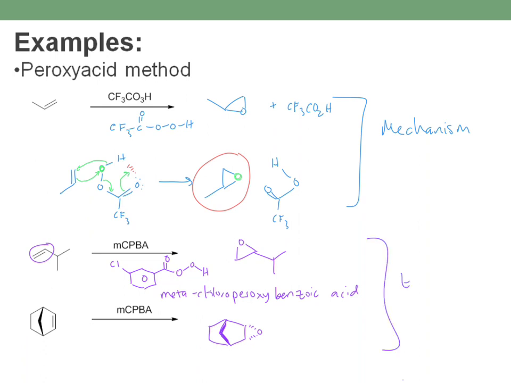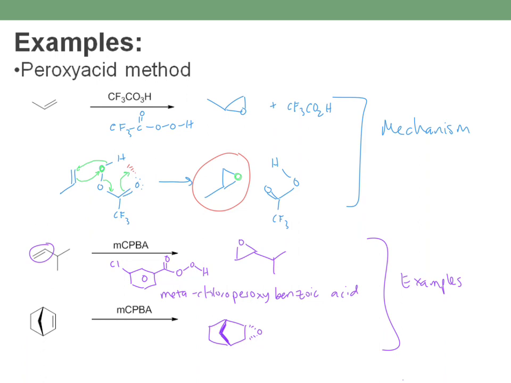Here's a couple more examples. So if there is some stereochemistry to worry about, in this case, just put the peroxide on the other face, the face that's less sterically hindered, and you're going to be fine. You'll notice that on this bottom example, using MCPBA, using a peroxyacid, the epoxide's on the bottom face, and if you flip back in the video to the previous slide, when we use the halohydrin, the epoxide's actually on the top face. So you can actually control whether you want the epoxide on the top face or the bottom face, depending on which method you use to make your epoxide.